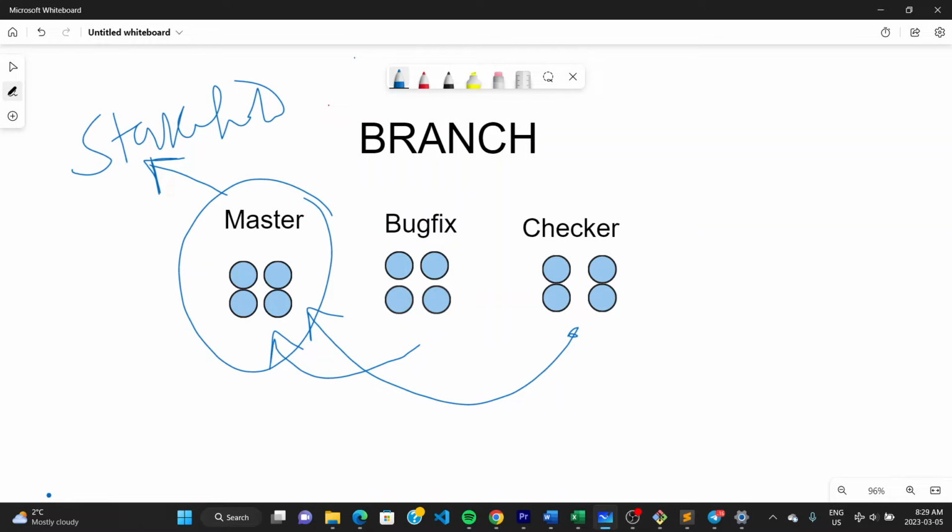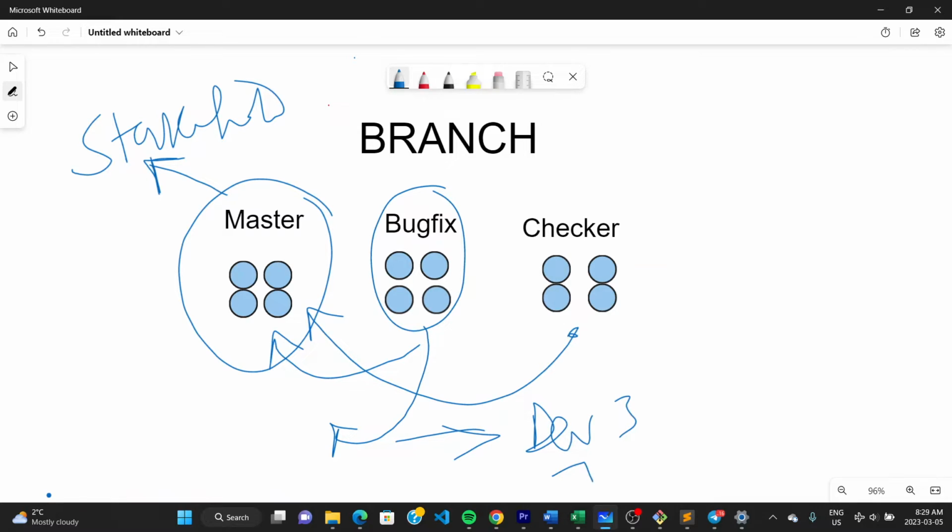What happens here is if, for instance, there is a bug, a developer can decide to create a different branch and then fix the bug, and then he now shares the same branch with other developers, and says, okay, developer 2 and 3, are you happy with this change here?